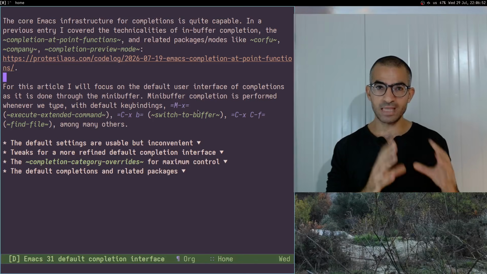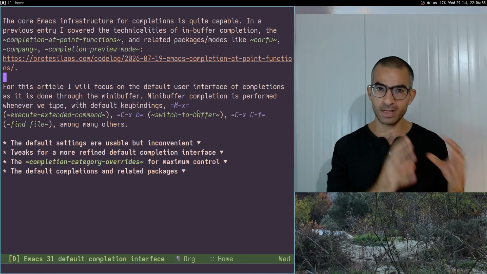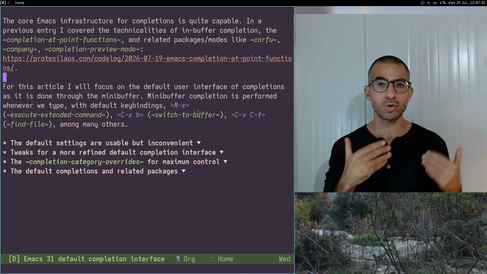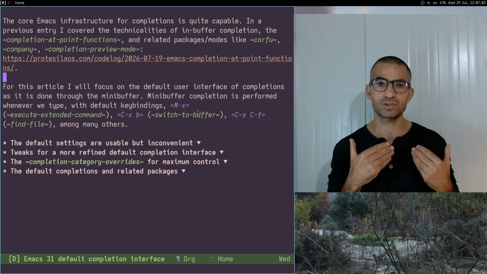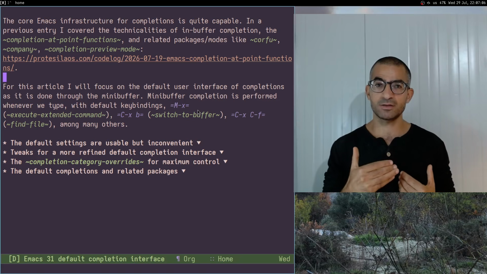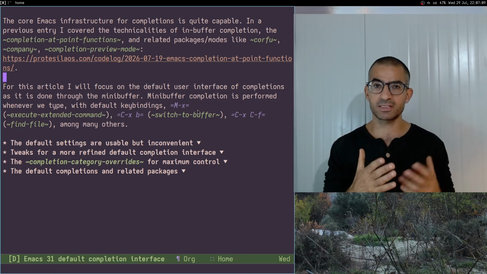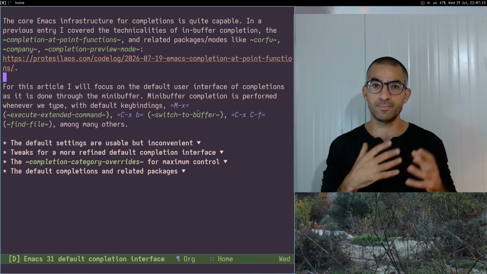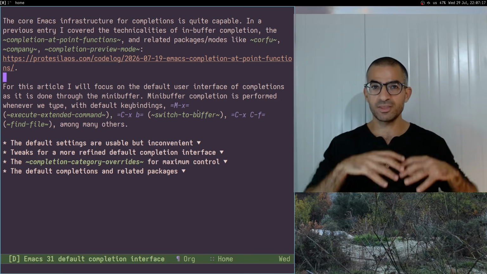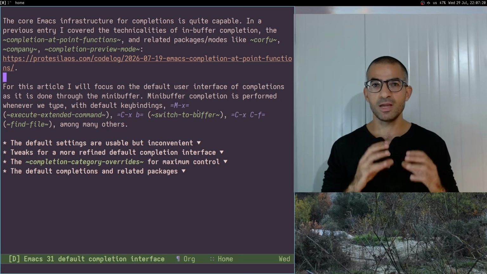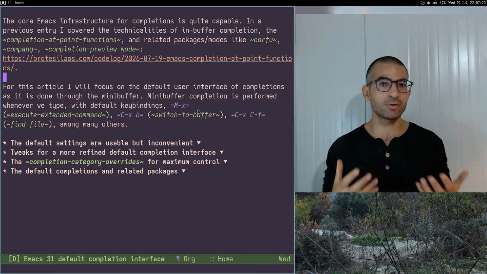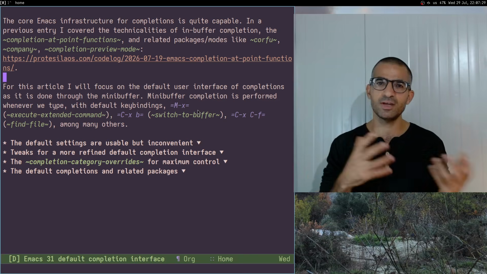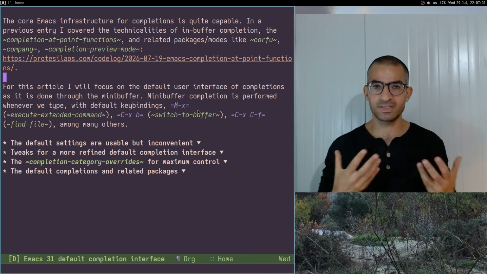In this video, I will demonstrate the default interface for minibuffer completions in Emacs. This is an interface that has enjoyed a lot of small yet important improvements over the years, and for Emacs 31, which is the next stable release that should be out in a matter of days, there will be some more improvements which I think, together with the previous improvements, make for a very nice out of the box experience. Rather, not out of the box, a default interface which with some configuration becomes a very nice experience.